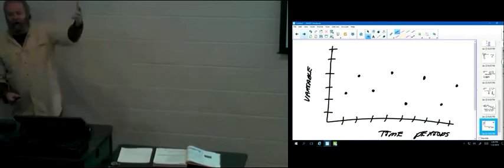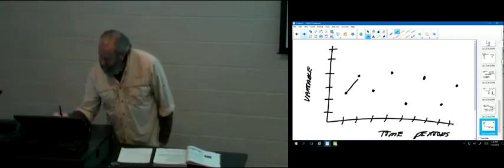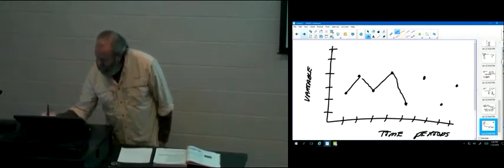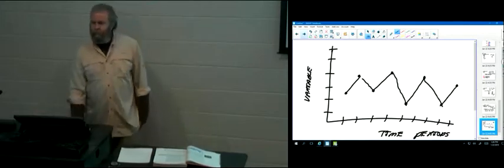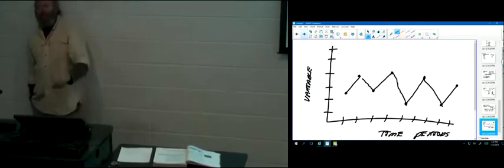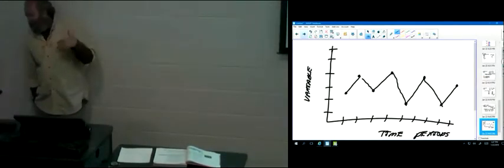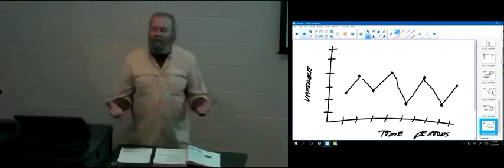So the little dots correspond to the time period and the value of your variable, right? And then what you do is you come back and connect the dots. And so we're looking for patterns in the graph here. Not symmetric, skewed right, skewed left. I've got three choices here.